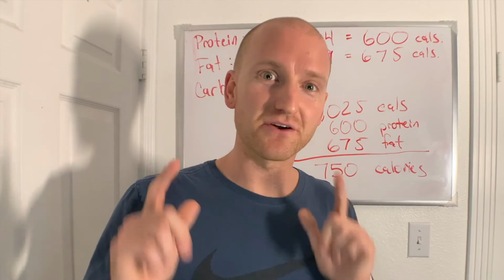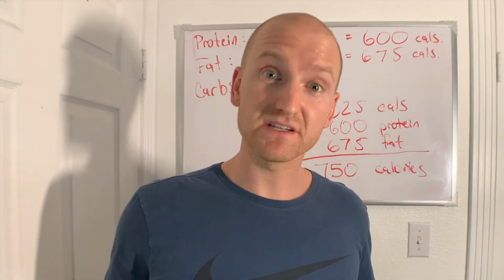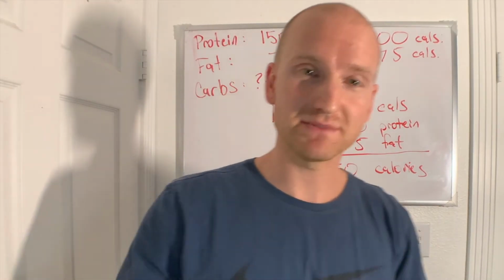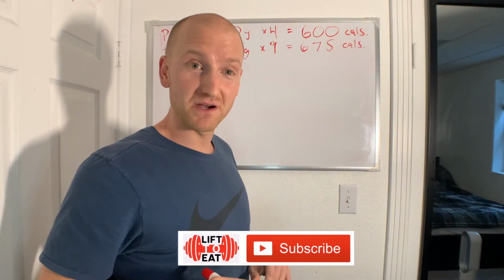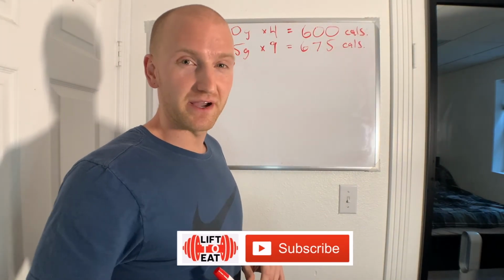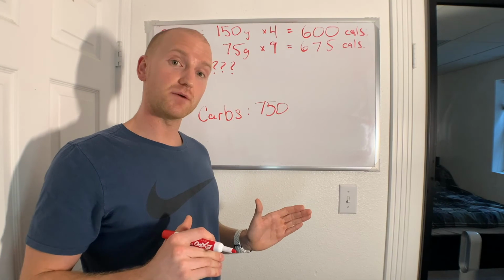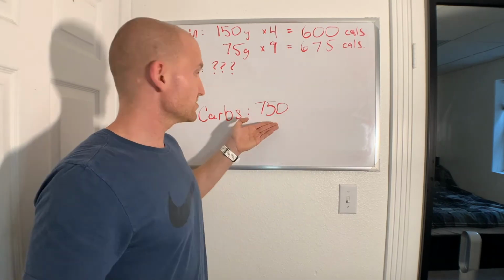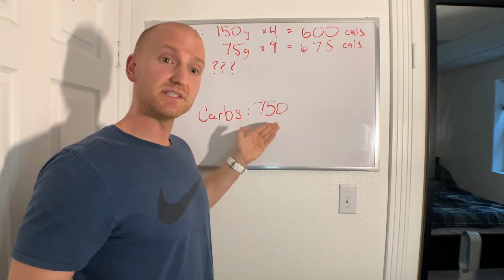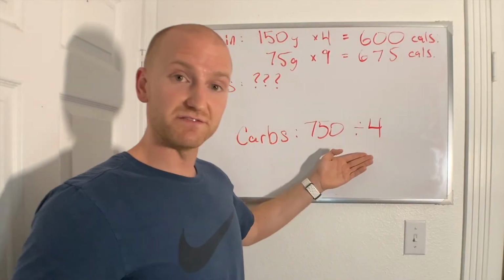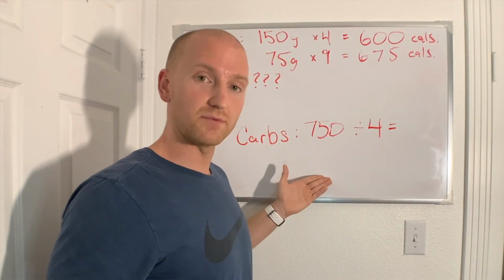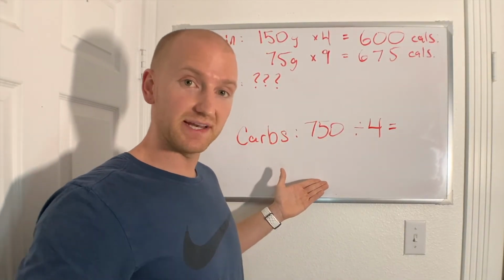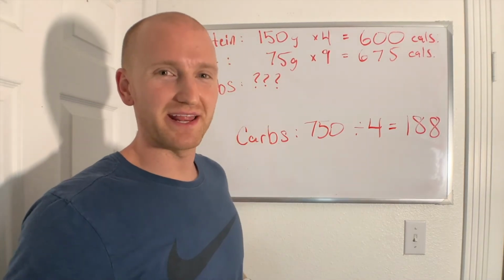Stop! Calories are not the same as grams, so now we have to convert the calories back into grams. And I'll show you how to do that. Because you already watched my other video, you already know how to do this, but I'll go ahead and show you this time. So we know for every gram of carbs we consume, that equals 4 calories. So if we already have 750 calories, let's convert it back to grams. So we divide by 4. And the total amount of carbs we're going to have to consume is 187.5, but we're going to round up to 188. And there you have it.